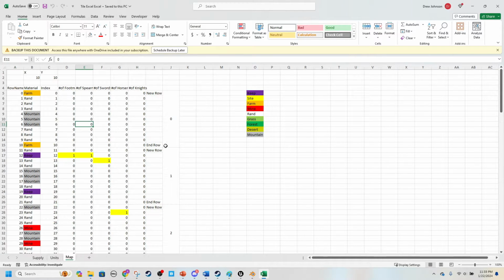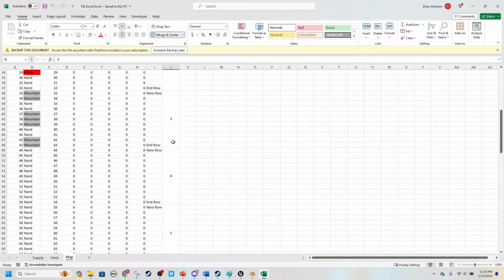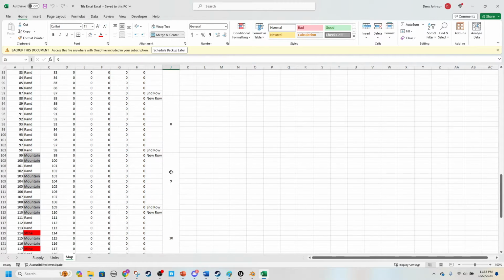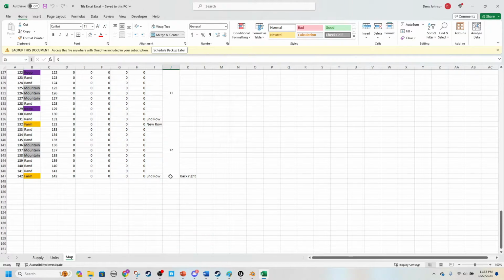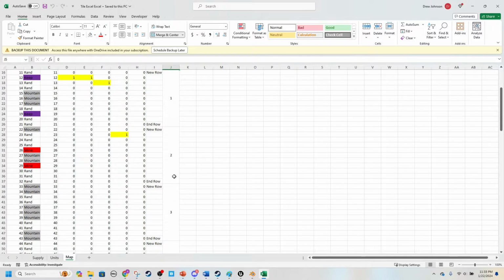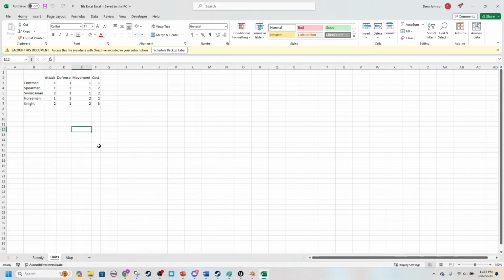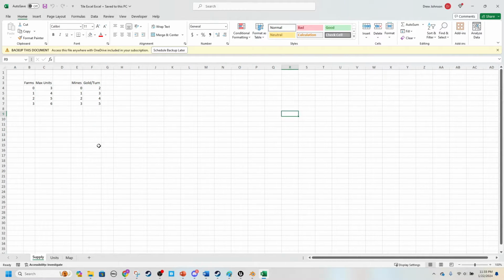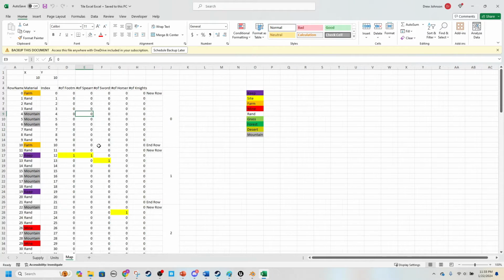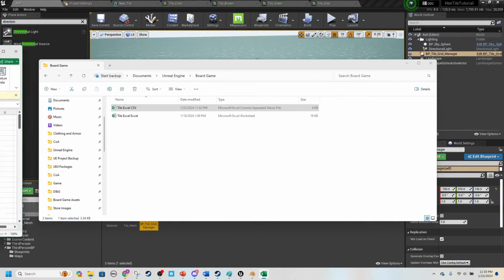The reason I like to do this in Excel is I have some notes to myself in here of where rows begin and end, and what row in depth this is going. And this will make more sense when we actually get back to the manager. But then I can do some Mylar stuff in here too. So my units will populate off of tables for their stats. I'm going to do a supply thing. So this will be kind of my workbook. And then the actual CSV is what I can import in.